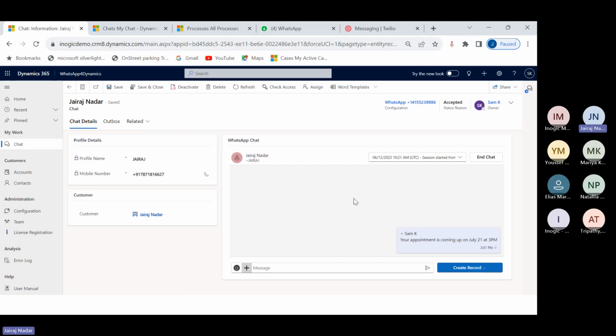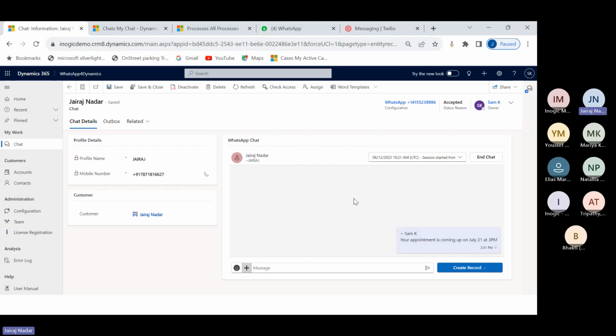if I want to know the history of the conversation, what was done against this particular customer, I can get it from the chat. And over here you see a drop down with all the chat sessions. Earlier this was the chat which was ended, which we did manually. If I want to know the chat history, I can click on that and see all the chat history over here. So that is also pretty much possible.